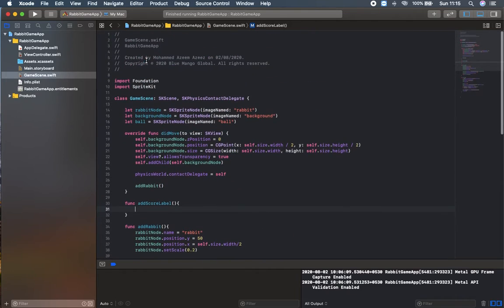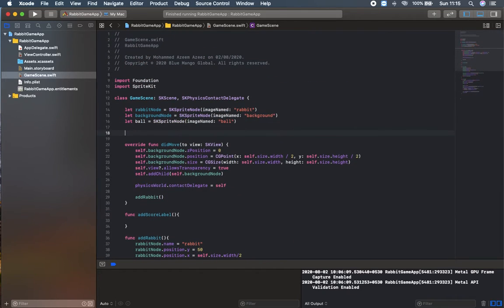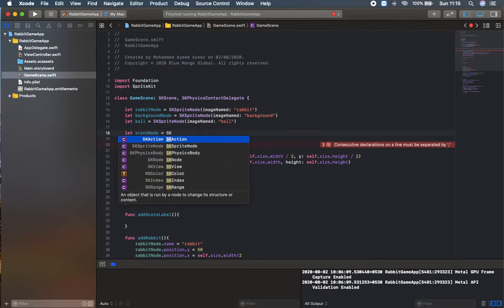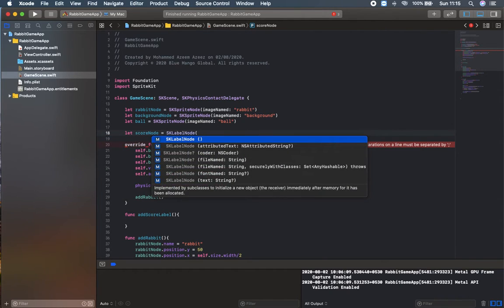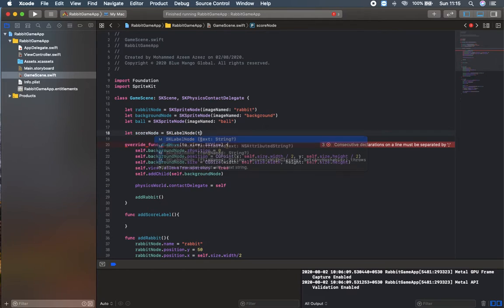So let's go up over here and write some let constants. Let score node be equal to SKLabelNode, and I need this SKLabelNode to have a text, which is of kind string.